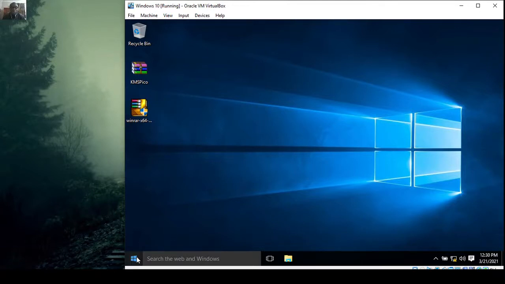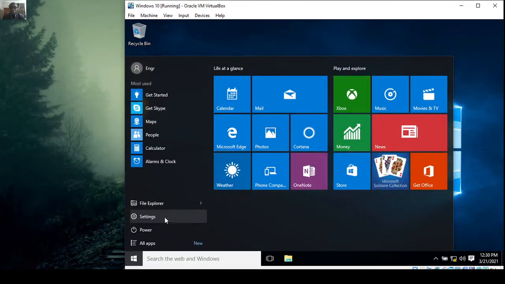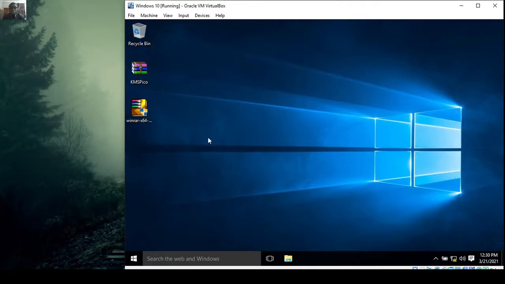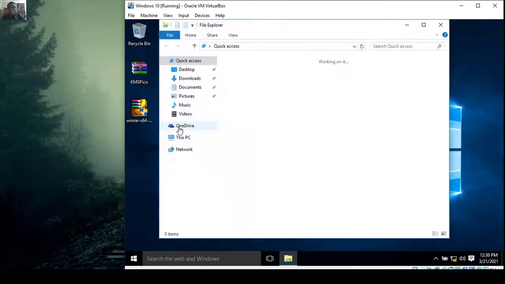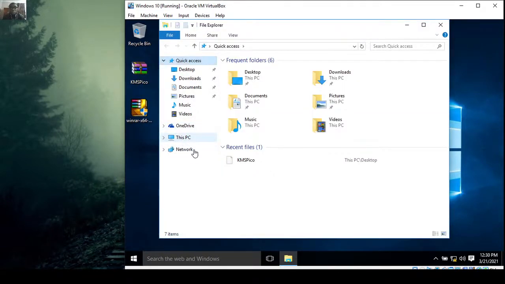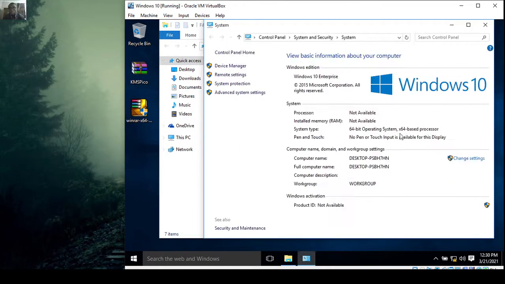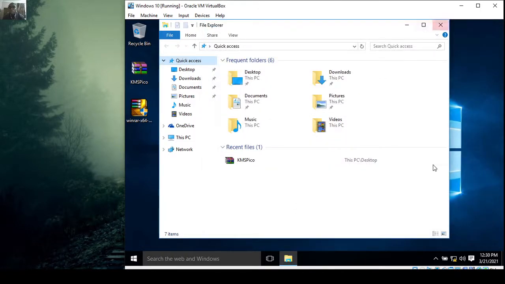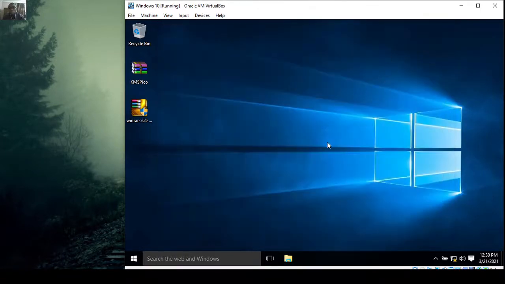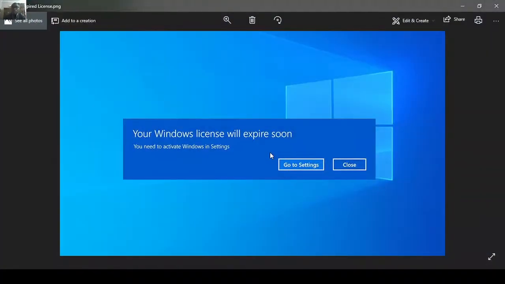So we'll be demonstrating that with this virtual PC so that you see that it works if you follow the steps appropriately. I'm going to show you that the Windows is not activated on this particular virtual machine. You can see it right there, Windows is not activated. After the whole process it will activate itself and it should get rid of the Windows licensing notification if you're having this notification on your Windows 10. So guys, let's go ahead.